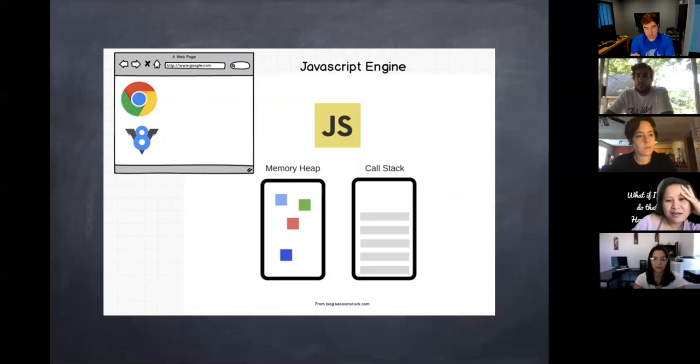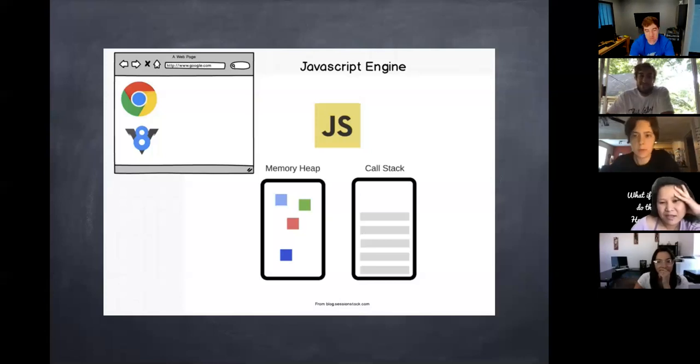The memory heap is the one that allocates memory, so every time we write const function blah blah, it goes into the memory heap. And the call stack is where you are in the program. Every time there's code that gets run, it gets into the stack.